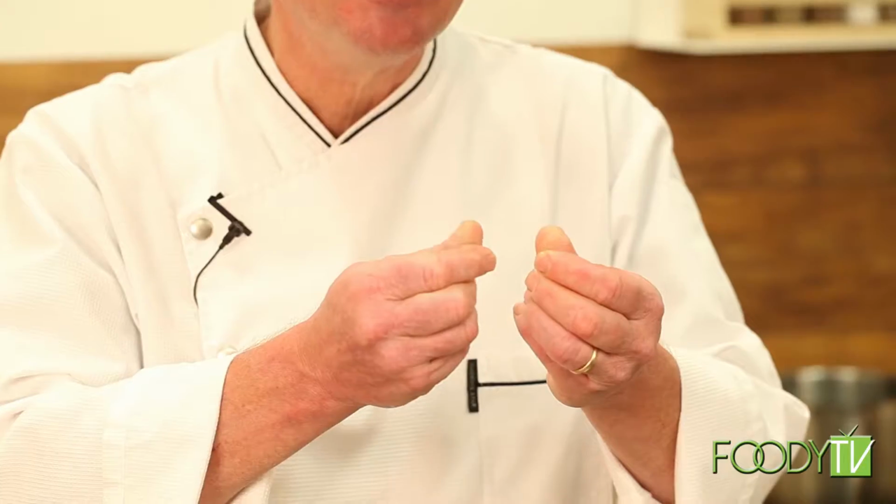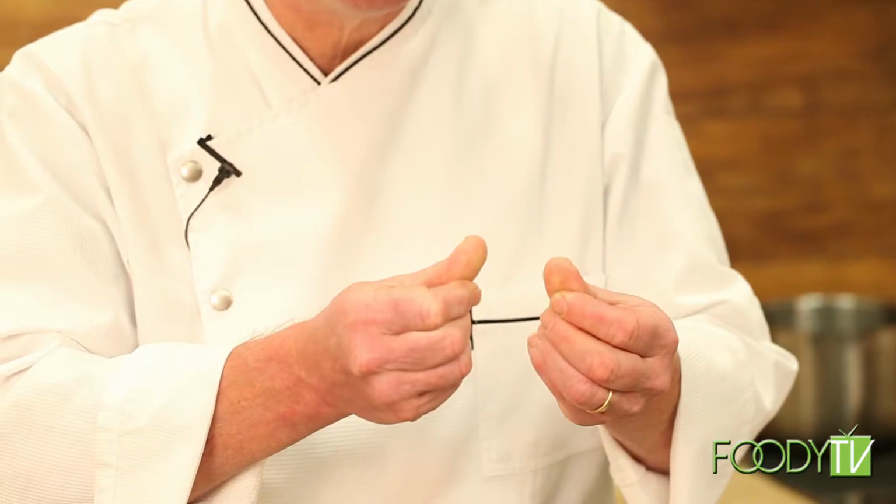And I was kind of curious. I'm like, Grandma, how do you know how much butter and how much flour to mix together? And she picked up the crumbly dough in her hands and just kind of rubbed it through her fingers and looked at me and said, "You just feel it."